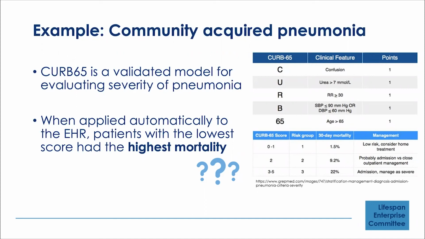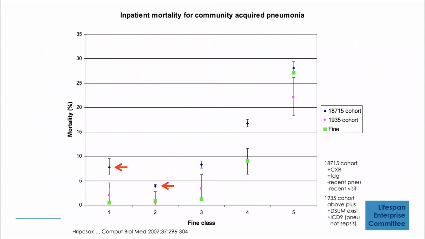Now, we've attempted to use these scores by automatically generating them from the electronic health record data. In fact, this is a paper published by a colleague of mine that shows that when you apply this score to the electronic health record data to run this automatically, you find something very nonsensical. You find people that are, according to the score, at the lowest risk actually have high mortality. These people should be totally fine. And if you apply the score, it has been validated. So this doesn't just make any sense.